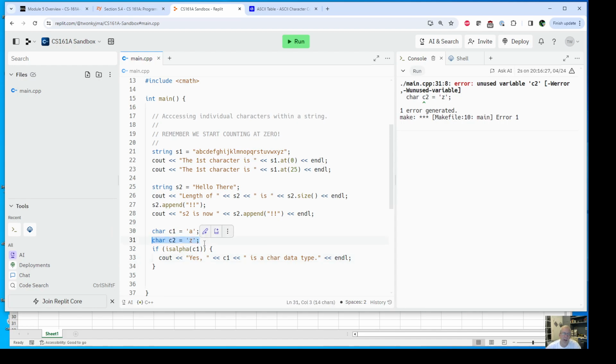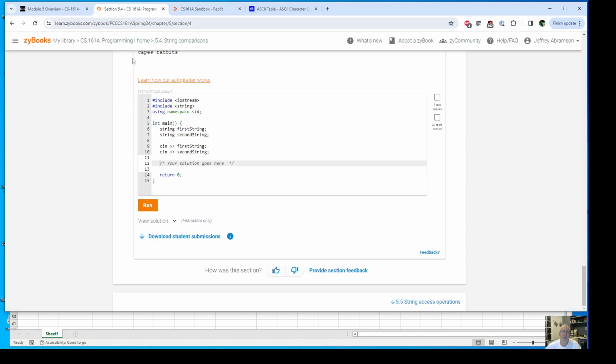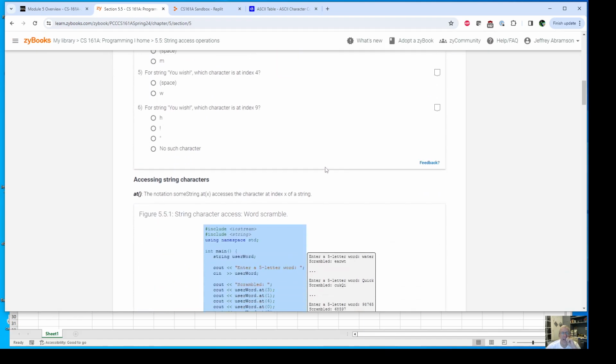Okay, we're not using that yet. And this is an alphabetic char. Of course it's a char data type. I've declared it as a char data type. Okay, this is isalpha. What do you think isalpha is going to check for? Let's look. Should be intuitive here.